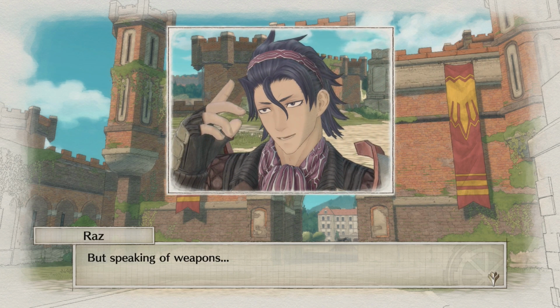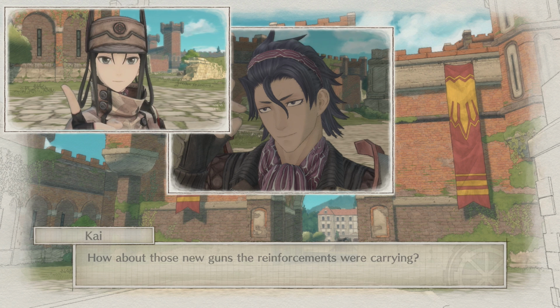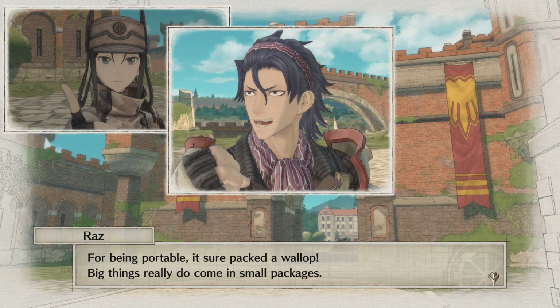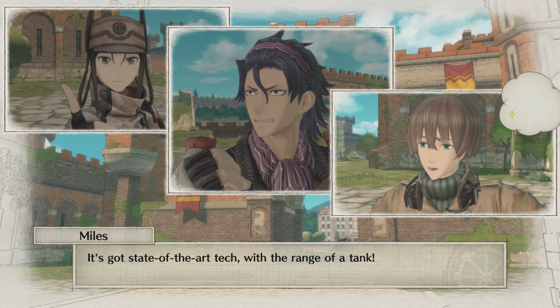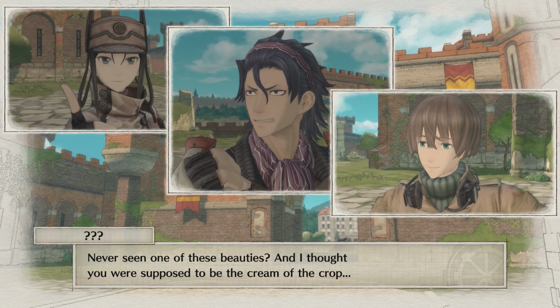But speaking of weapons, how about those new guns the reinforcements were carrying? For being portable, it sure packed a wallop. Big things really do come in small packages. It's got state-of-the-art tech with the range of a tank.